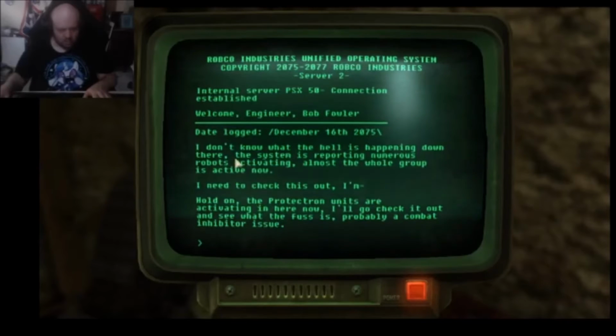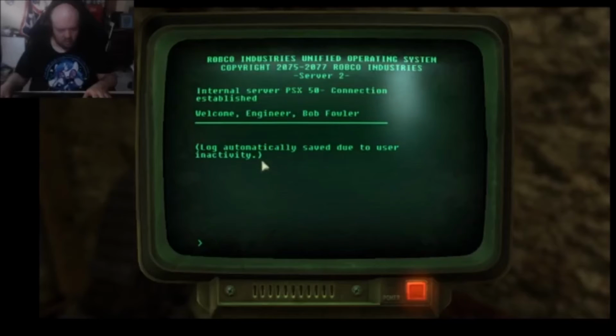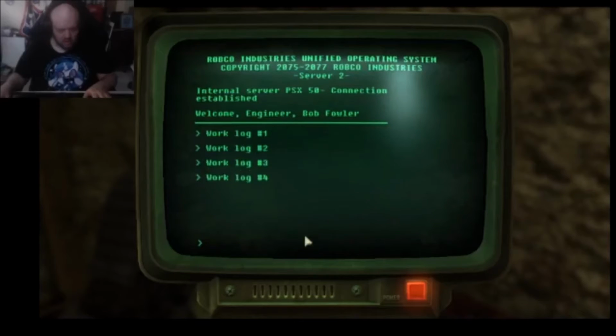The system is reporting numerous robots activating. Almost a whole group is active now. I need to check this out. Hold on. The Protectron units are activating in here now. I'll go check it out and see what the fuss is. Probably a combat inhibitor issue. Log automatically saved due to user inactivity.